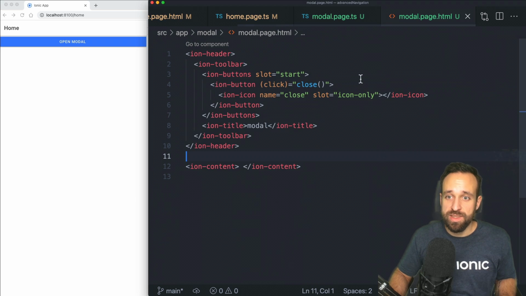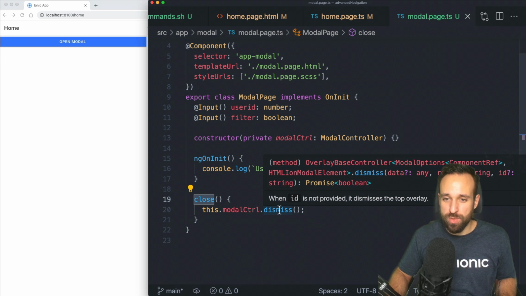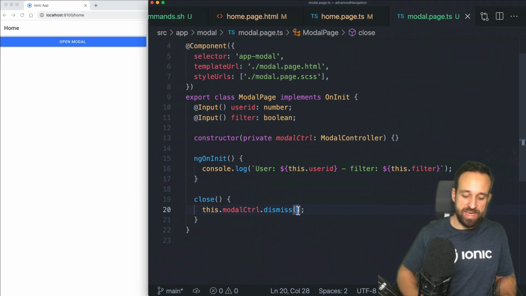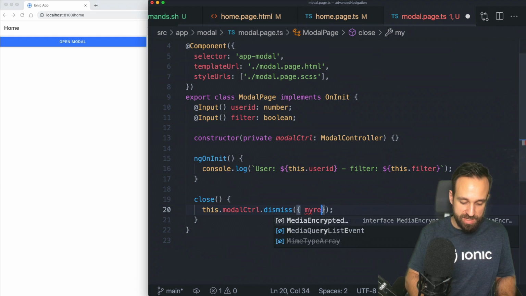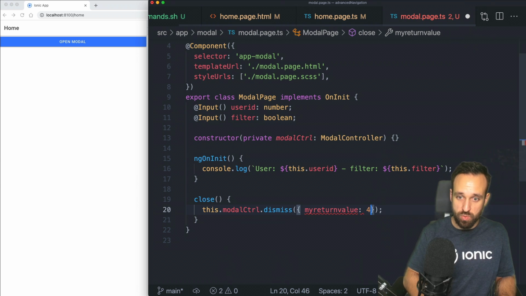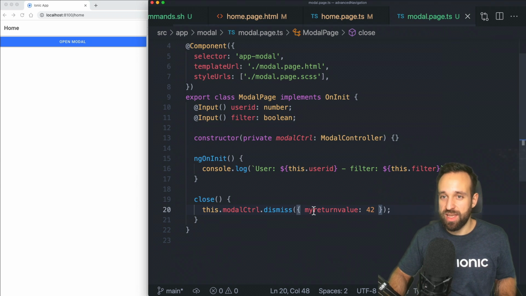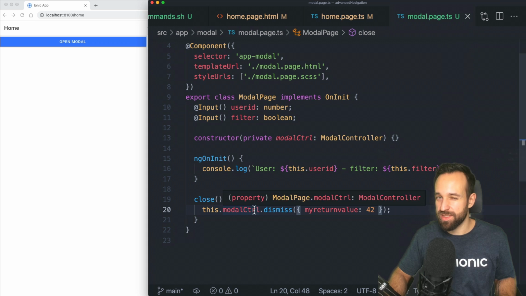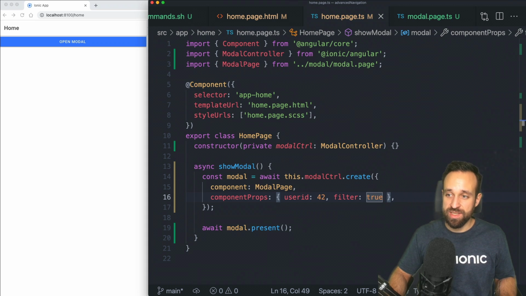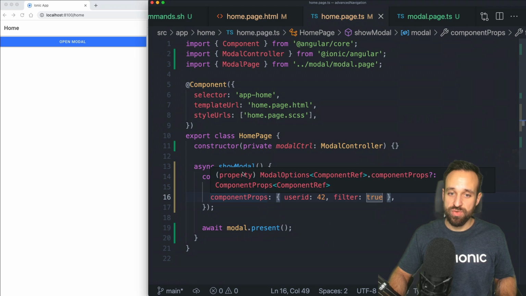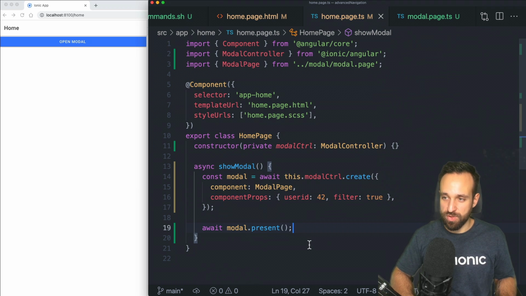That's cool. Now what I want to do with that close is within the dismiss block we can actually pass some options. I will just say my return value, whatever. Really, you could have anything you want in this dismiss block. And the important part is now catching this on your page right here where you present the modal.